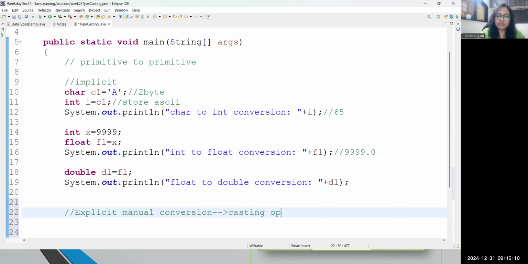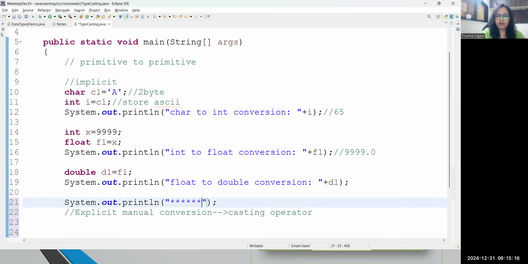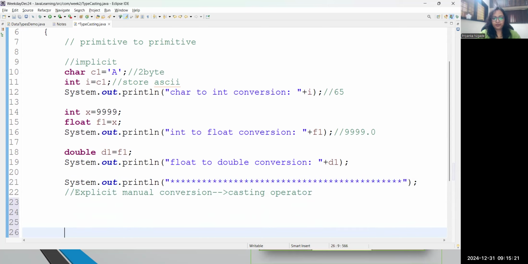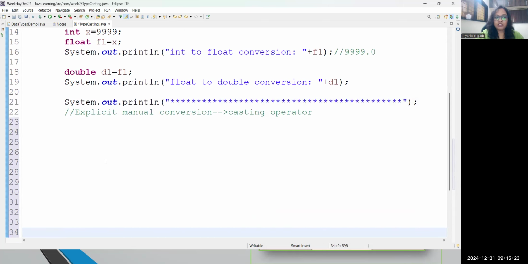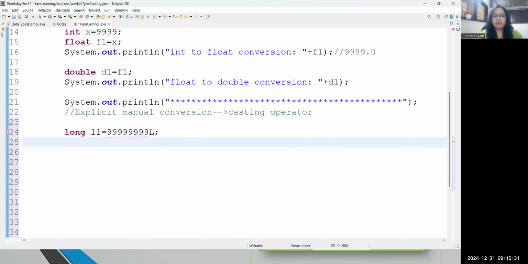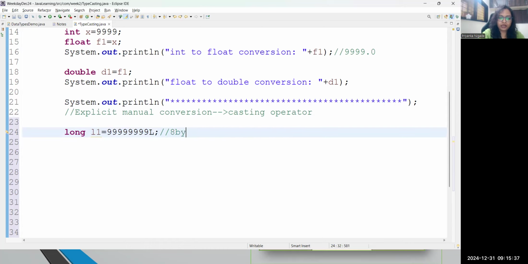Now let me help you understand what the casting operator is. At this moment, I will add one sysout statement. Let me separate it out. Please have a look. Suppose I will store some long number. I'll start with long L1 and I'm trying to hold such a large number. This is my long number, and a long number's data size is 8 bytes. Correct?